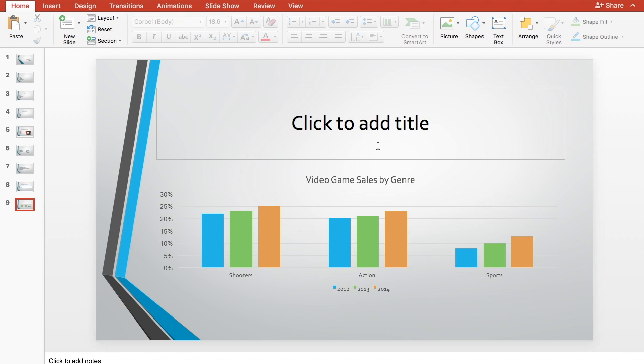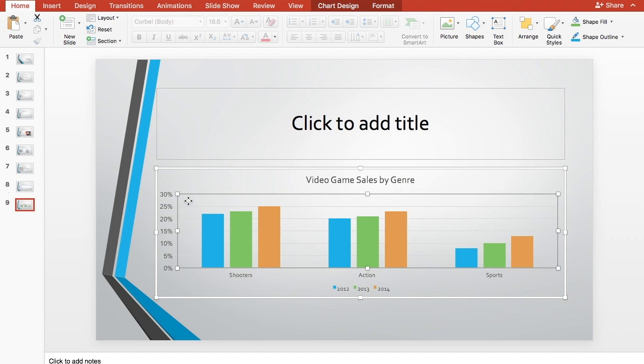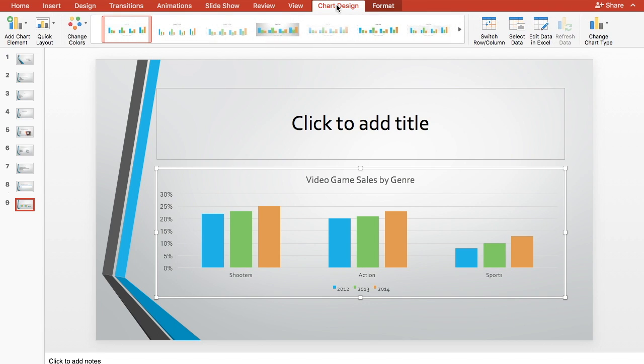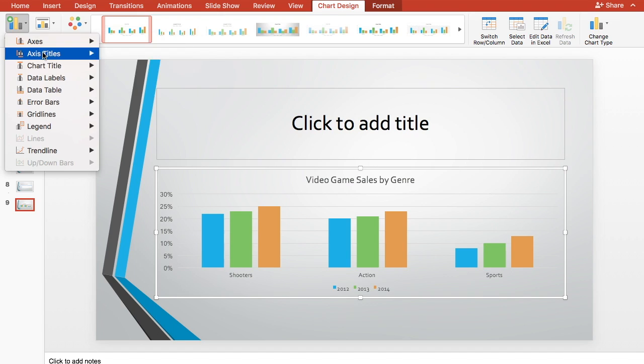Alright, something else that I noticed about this chart is that the X and Y axes aren't actually labeled either. So it's best practice to label them. To do this, make sure that first off your chart is selected, and go over to chart design, and the first option right here, add chart elements, is where you want to be. And right here it says axis titles. So primary horizontal will indicate the x-axis and primary vertical will indicate the y-axis.